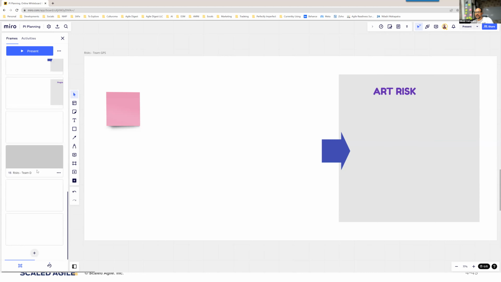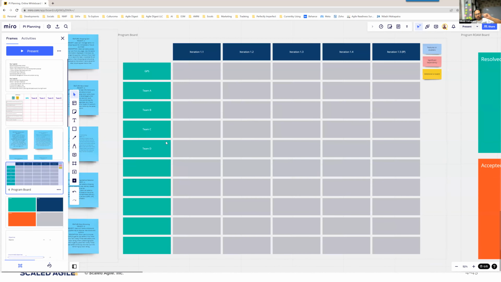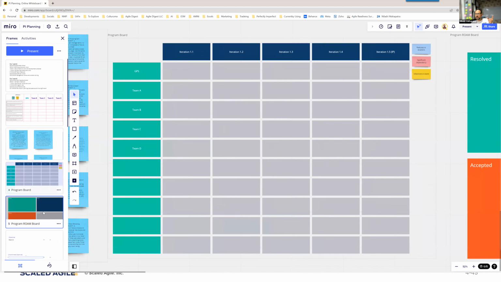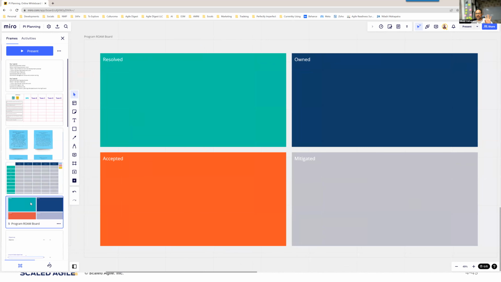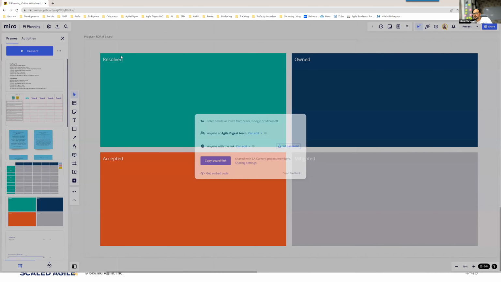Now, once our PI planning is completed, we will talk about how we can create this program board. We also have a program board in Jira, and we will talk about how that works. Then we will bring up all our ART risks right over here. Okay. So I will share this with you. I am sending it on your chat, to everyone, so that everyone can take a look. You can join this Miro board and then update it over here.